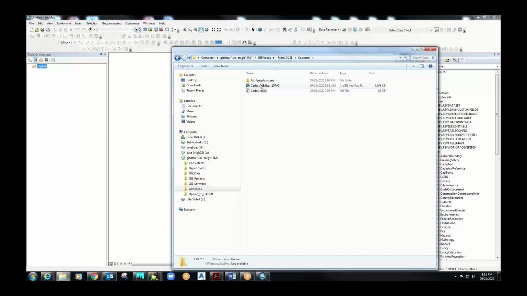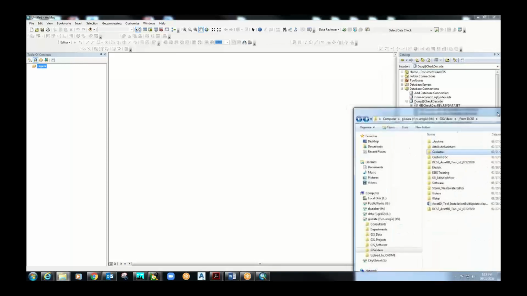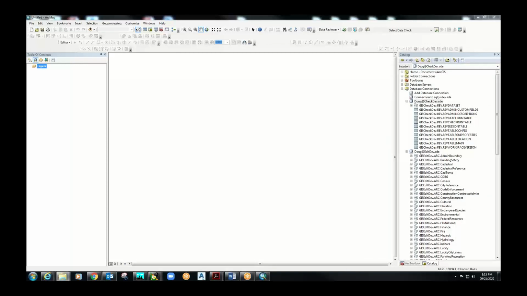The remaining ones we can do later during the trainings, or we'll go step by step. But copy that MXD somewhere to your local. You can actually get all of them if you want. Would that be this cadastral editor? Yeah, cadastral editor. Copy all of these? Yeah, go up one level. Copy that cadastral. Okay, now go to some local folder like C projects, something like that. We'll give you folder access on a production server soon.